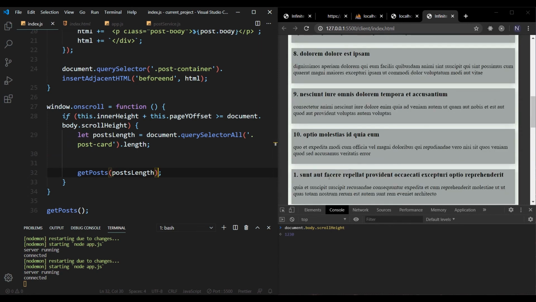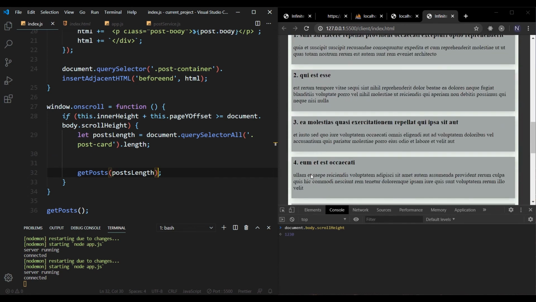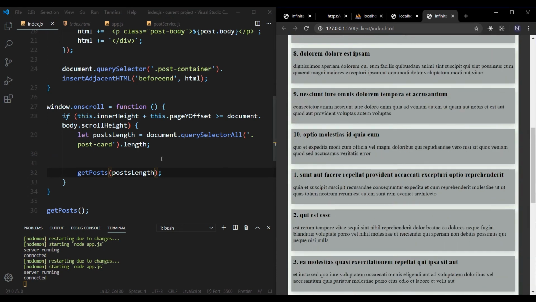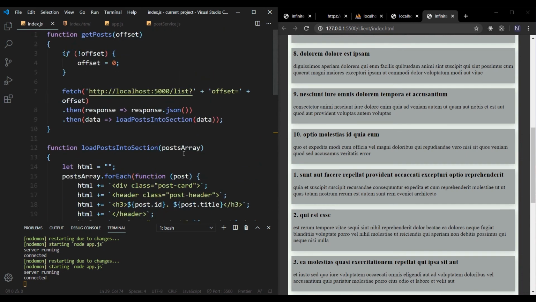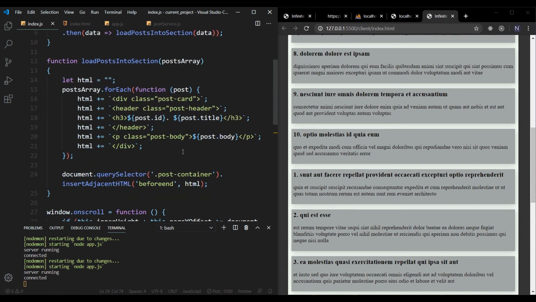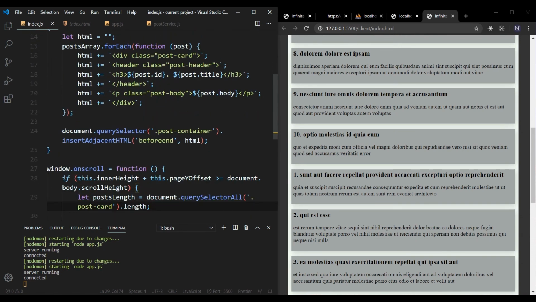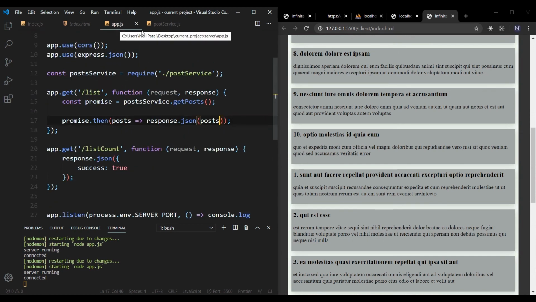Okay, so as you can see, it's starting to work. We're just getting the wrong data, or we're not getting the correct data. All right, so let's see what's going on here. We should get post length of 10. Okay, so we're getting the post length of 10. So that means it's going to start from 11 on. Let's see if there's something messing up in the back end.